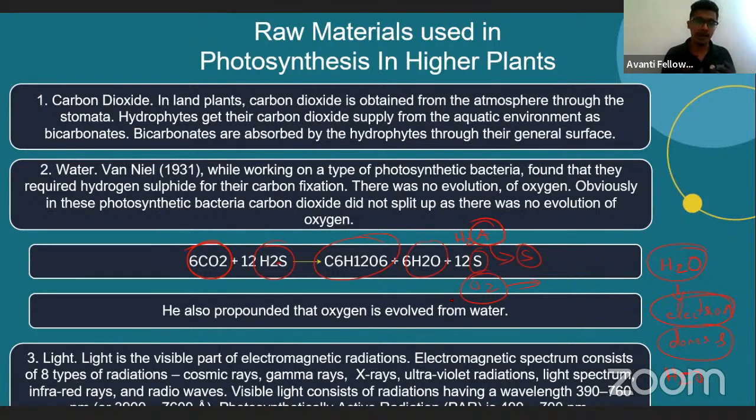Now we know why. The jar is completely closed. If it is closed, our poor mouse will not get the oxygen or the air to breathe. And for the burning of fire, what is required? Air is required, that is, oxygen is required. So that is why both of them got extinguished. And he did not stop his experiment there. He was very curious about why they died, since in a closed space, both the candle and the mouse died.